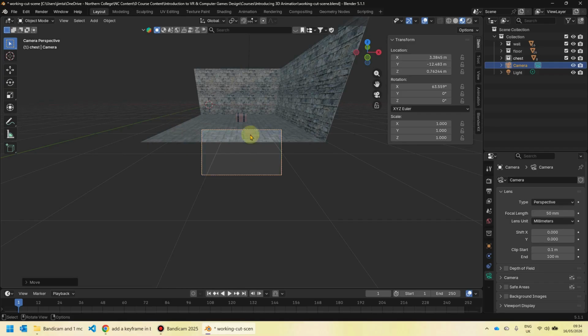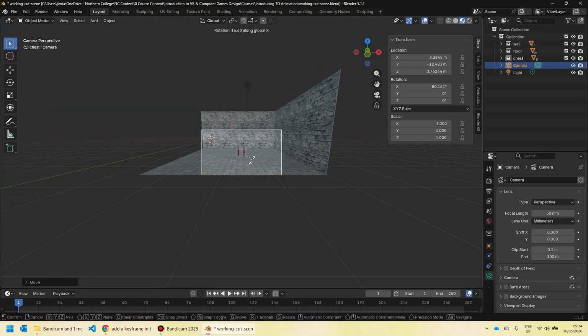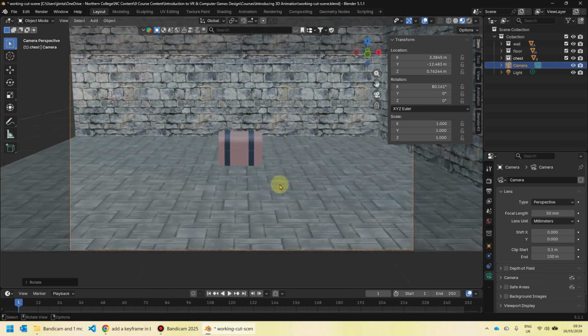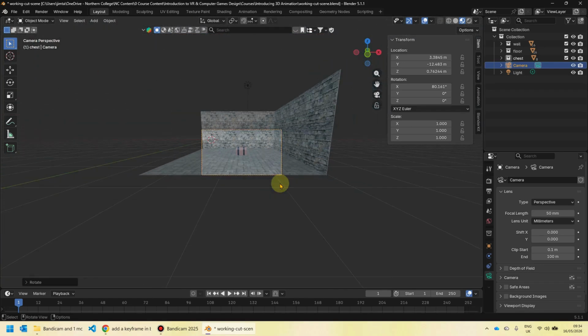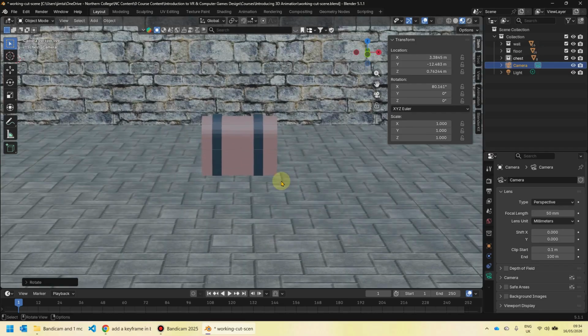Now the axis I need to rotate it around is the X axis, so it rotates it up and down. So I'm going to press R and X. I'm going to move it up until the chest is roughly in the center of my camera. And now you can see when I zoom, that's the effect that we're aiming for.